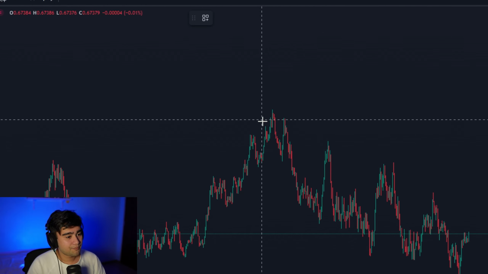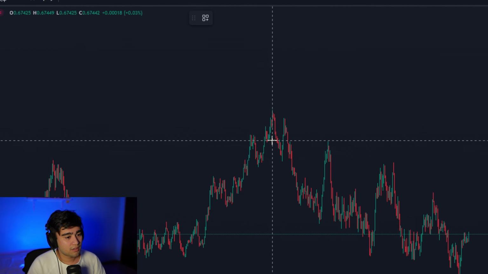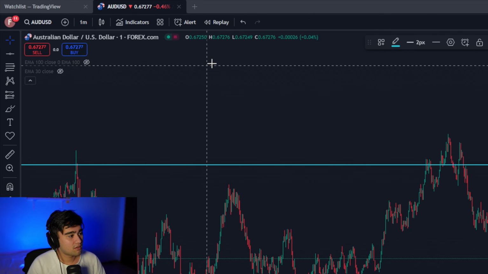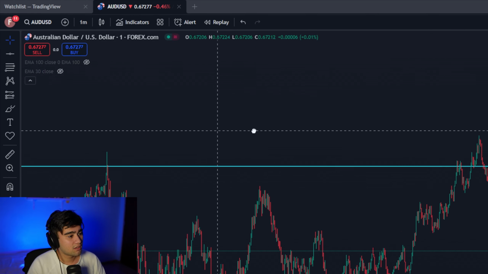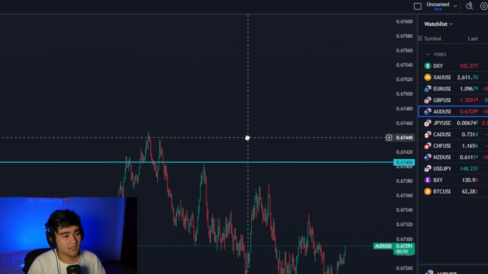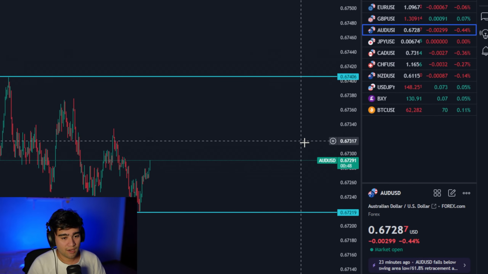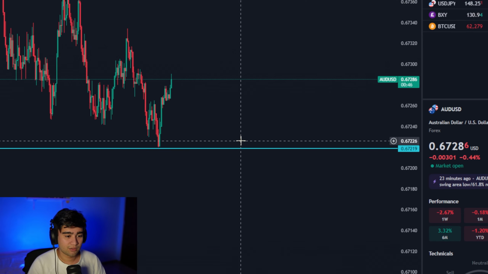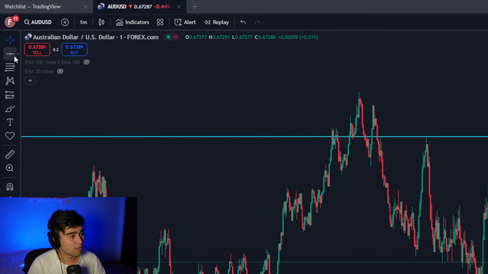We take another one, we put another line instead, we drop it right here. Why? Because if you take a look over here, it cuts through multiple levels as well. So you can say that by looking at this 1 minute chart, it's pretty sideways. Totally fine. And then you think, oh, maybe I can do one level better.